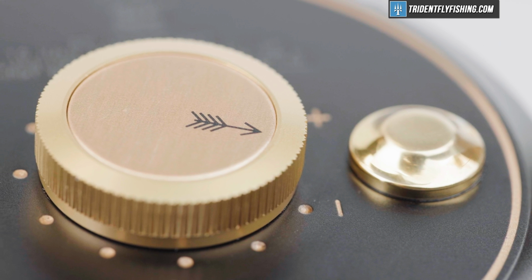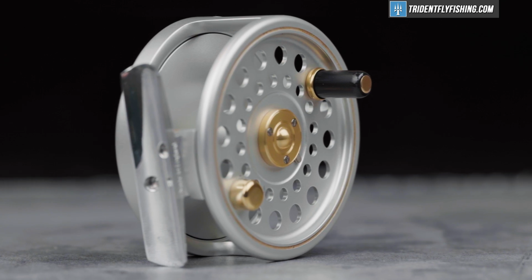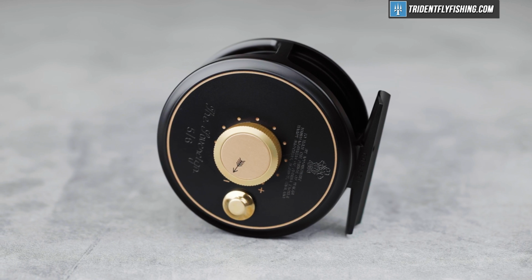It's well machined and has a great feel. And the Sovereign comes in two colors, so if you're not a fan of the shinier silver, you've got a black option as well to match your rod.